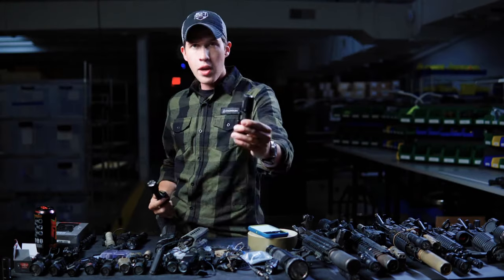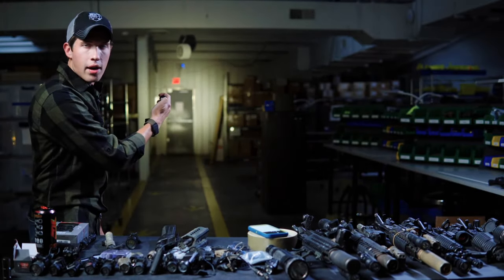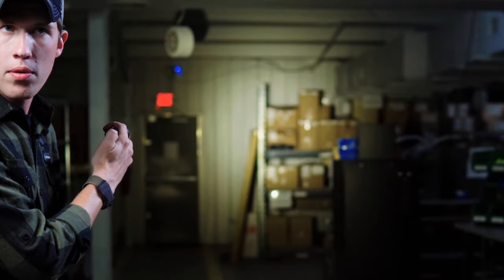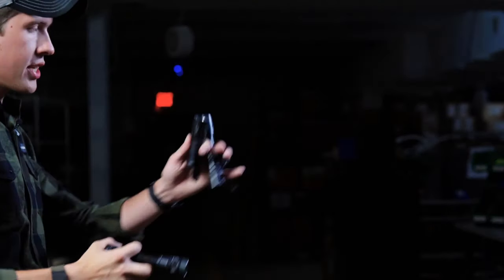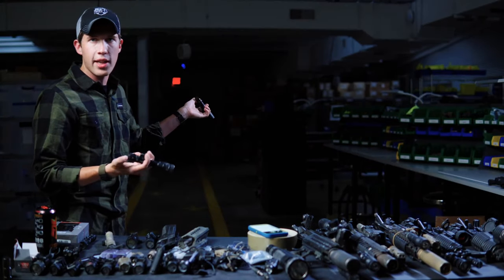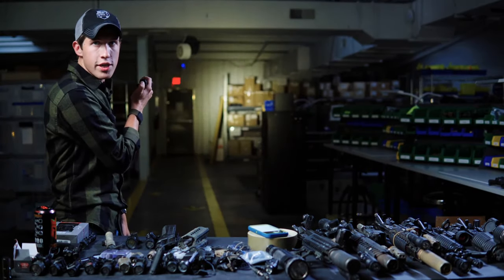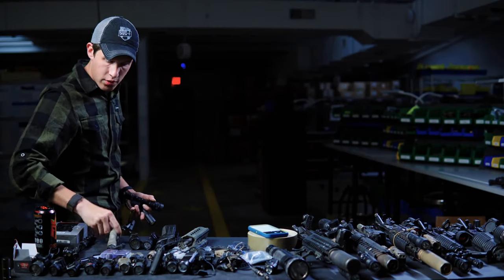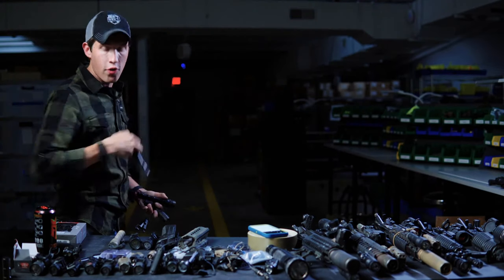The downside to all of these — SureFire M600, OKW, Cloud Defensive — is price. Cloud Defensive has a much more yellow tone. The color temperature: lower K number is yellower, higher K is cooler or bluer. The OKW is I think around 5300K. If you go to the store you'll find light bulbs — all my light bulbs in my house are wider, in the five to six thousand range, which is a bluer tone, versus the Cloud Defensive which is yellower, and some of these SureFires are also more yellow-white.